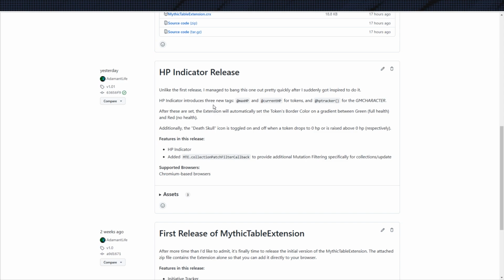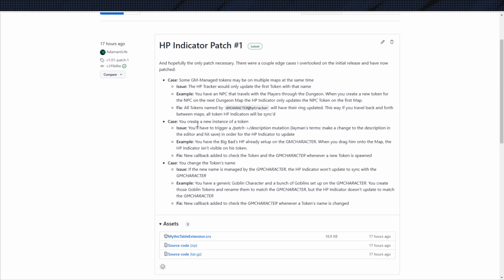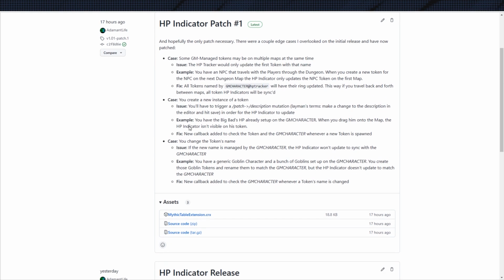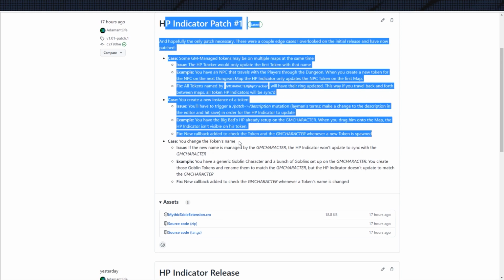I released the HP indicator update really late Friday night, and by Saturday I actually had a patch for it. You can read through the patch notes if you like, but suffice it to say that there were a couple of minor edge cases that I hadn't considered when doing the update, and after playing with it I decided these should be updated to make everybody's life easier and to fix a couple obvious problems. You can get the CRX as always right down here. If you have trouble installing it, then make sure to look at the FAQ and troubleshooting on the README. Otherwise, this is the current official release.